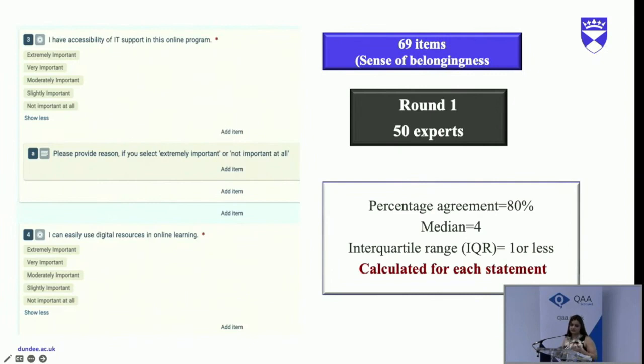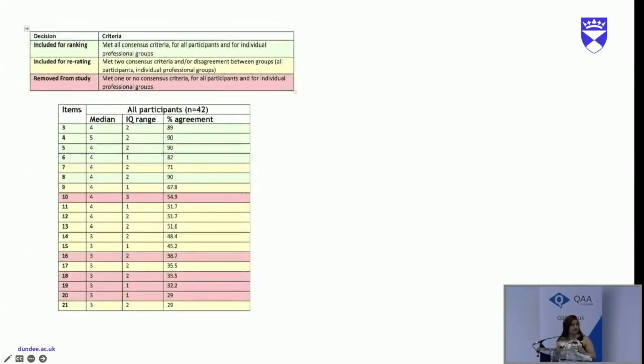Median score depends, but I selected these three criteria: percentage agreement of 80%, median score of 4, and interquartile range of 1 or less. I calculated this for each statement in round 1 after receiving the ratings from the experts.